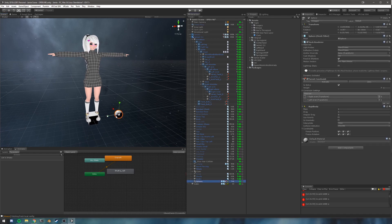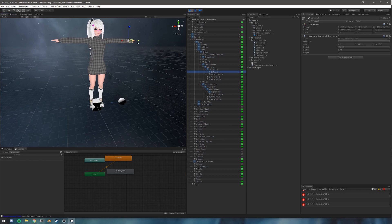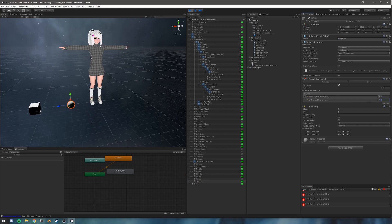Then I'm going to add a rigid body to the constraint object, lock all of the axes, and set those settings back to where they should be. Now I drag the sphere into the connected body. Now we have a spring joint set up, but it's dynamic. The rigid body target is on this sphere which can move from hand to hand based off of the weight I set for each source in the parent constraint. So you can see the spring joint here — if I take my left wrist and move it around, the spring joint moves with it, moving around the connected body. If I set the right wrist to one, it's in the middle, and the cube reacts to that.